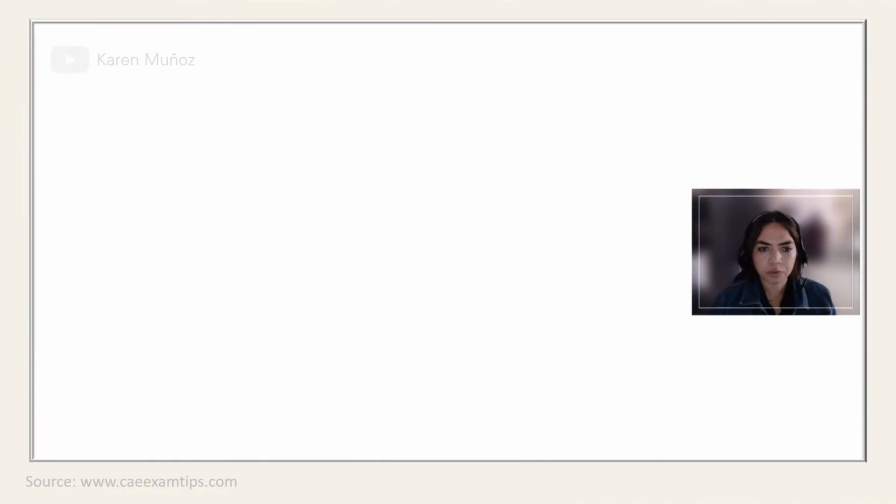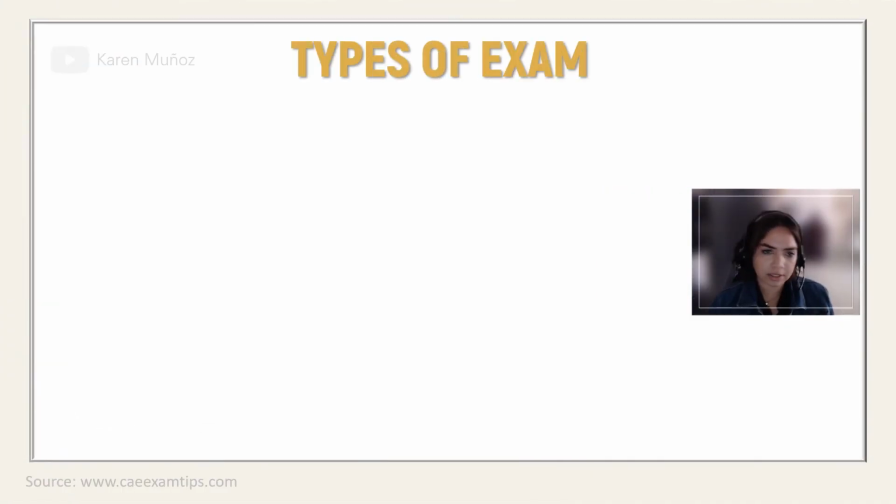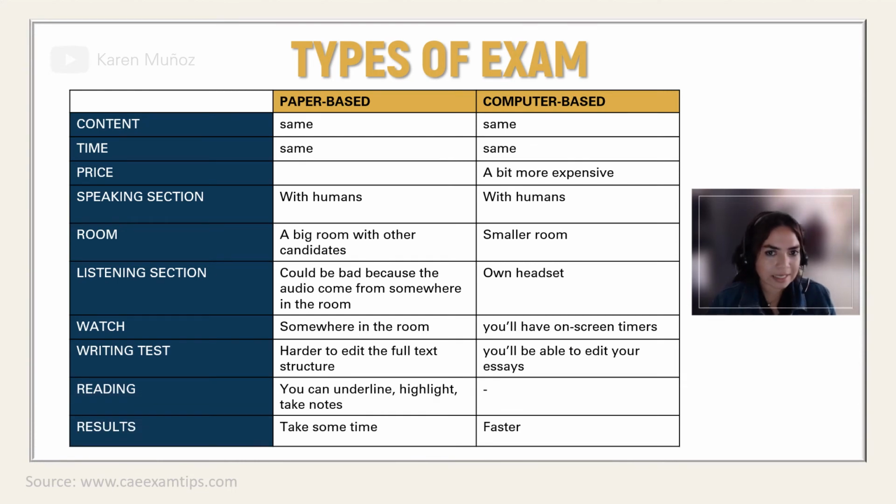Let's talk about the 2 ways that you can present this exam. We have the paper-based exam and we have the computer-based exam. So let's talk about the differences between the 2. About the content, in both we will have the same content. Time will be the same. Price, well, in the computer-based exam, the price will be a bit higher. Speaking section, well, in both you will have to talk to humans.